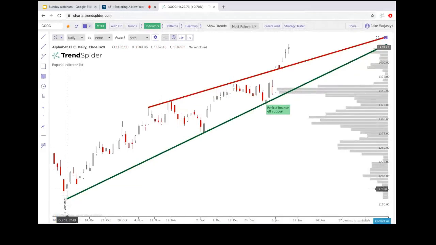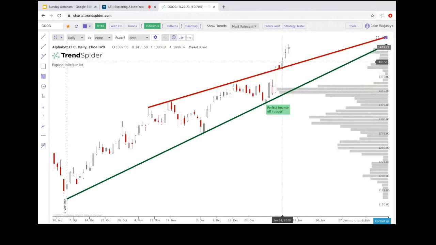Now let's try to anchor the volume profile from the actual point where the ascending wedge starts on October 3rd, and you can see essentially the same thing. Most of that volume is aggregating right at the 1350 area, and then you had your very strong continuation up, and eventually a breakout. You can see how perfectly the price broke through, previous resistance acted as support, and then you had a 3-candle move to the upside last week.